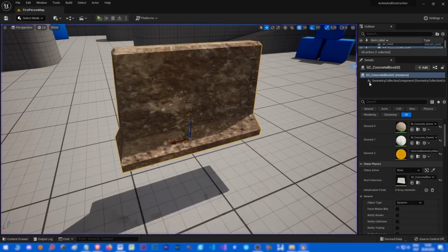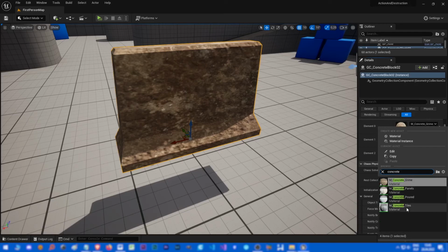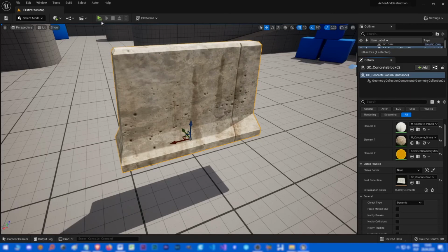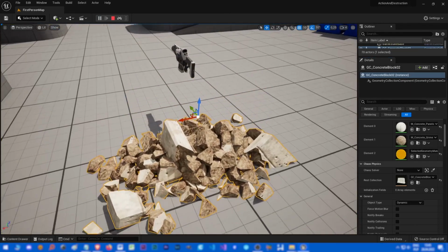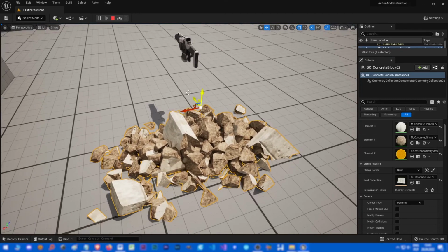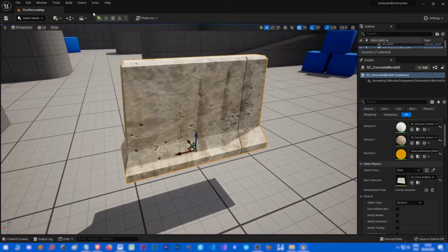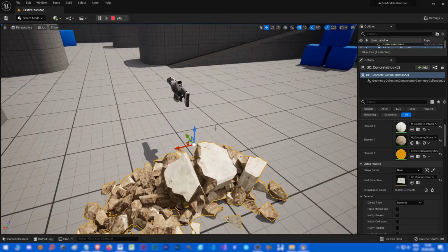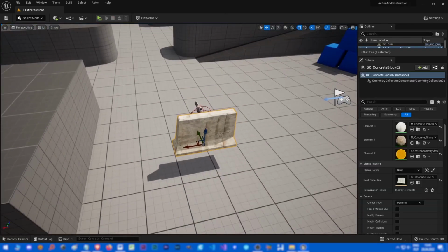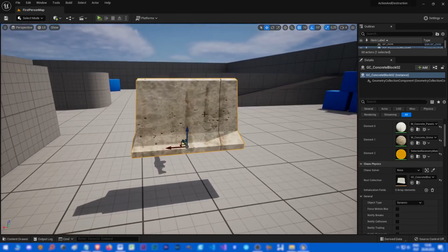Well, actually, we wanted the opposite. Yeah, this one. This way. So now the texture inside of the object is different, and well, that's a lot better. Perfect. So we have a really nice concrete block.